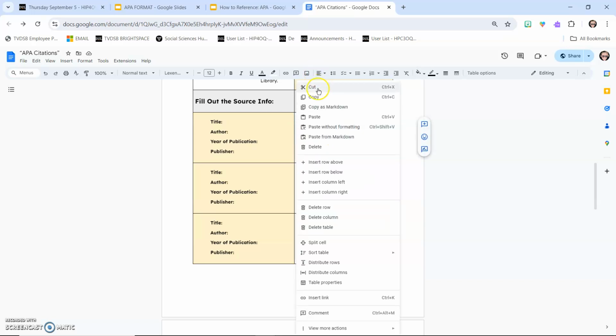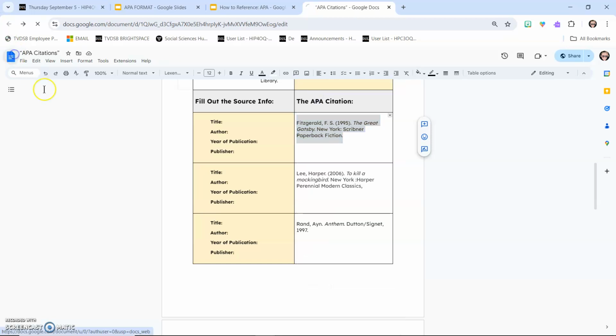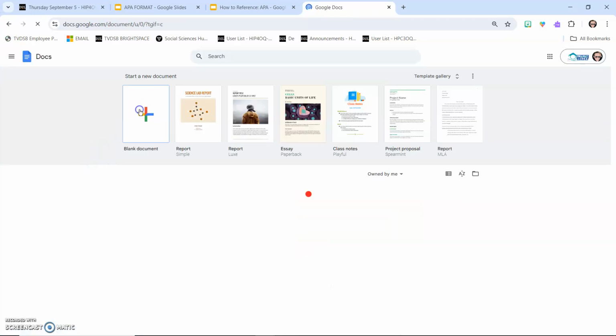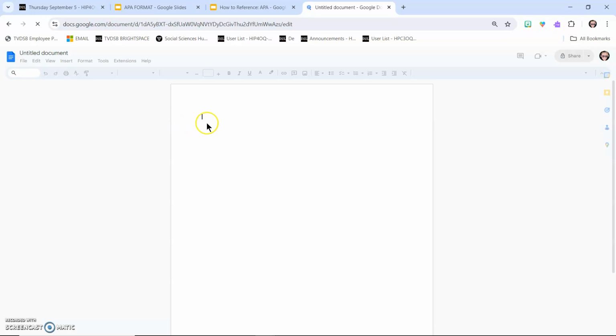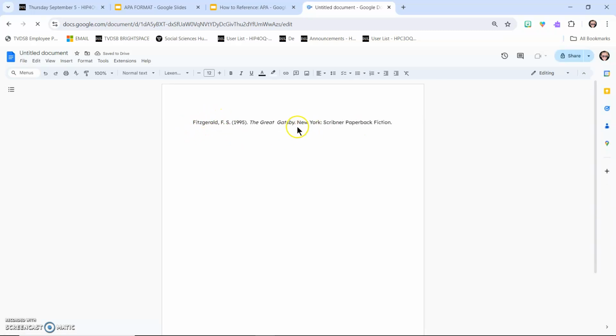So let's take this one, and we are going to go into a new file just to show you what I mean. When you do an actual reference page, you can see this is all one line, so it wouldn't need a hanging indent.